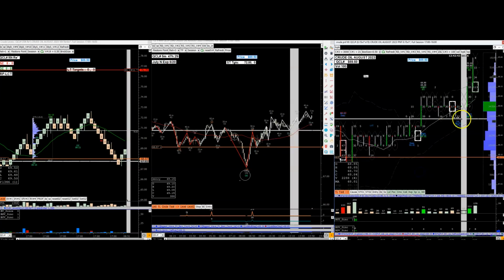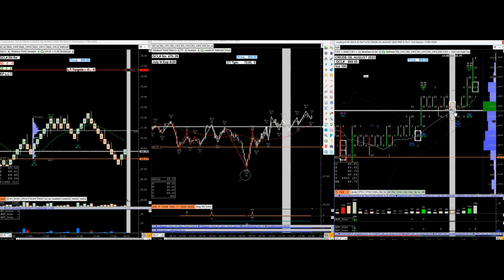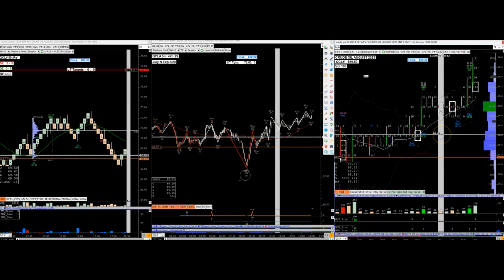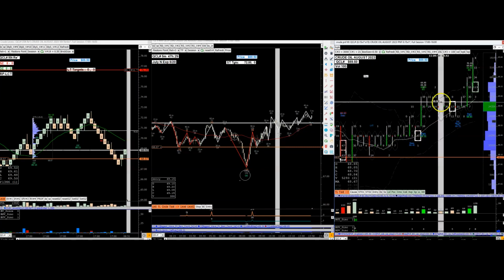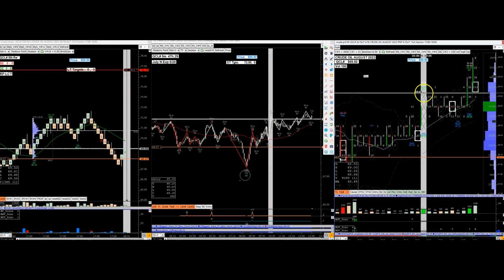Break out, some low volume pullback action right here. You know, right here is low volume pullback, and then the final move up. If you miss the accumulation or get stopped out, you hit the low volume pullback. Up here, we got another base breakout.